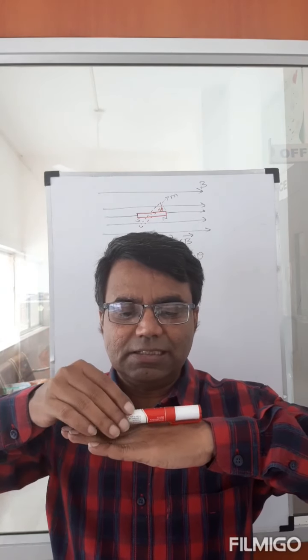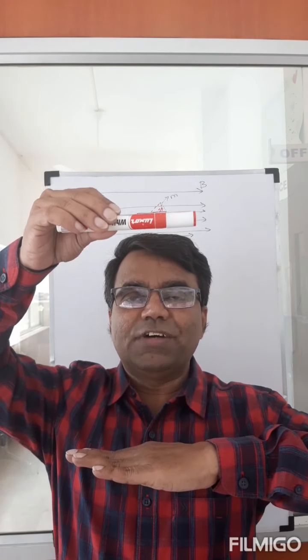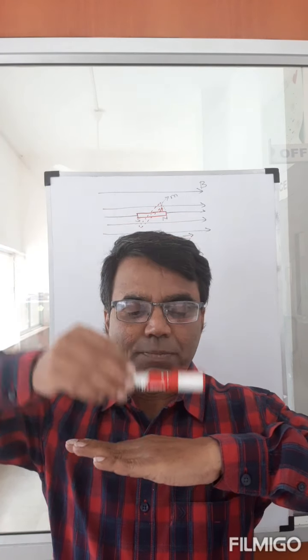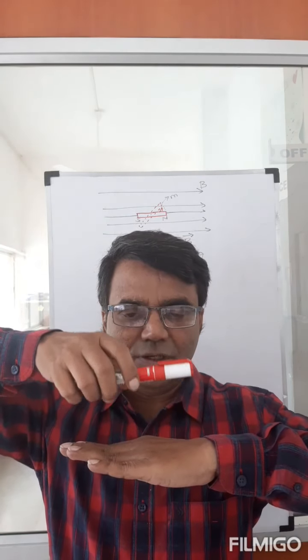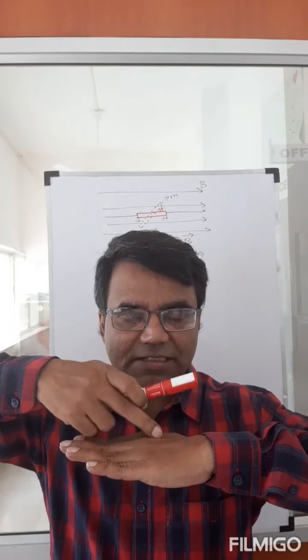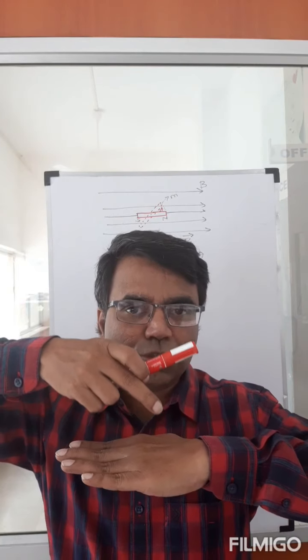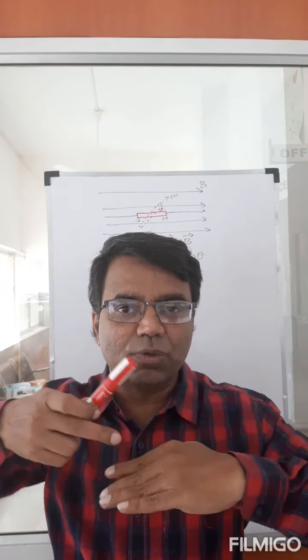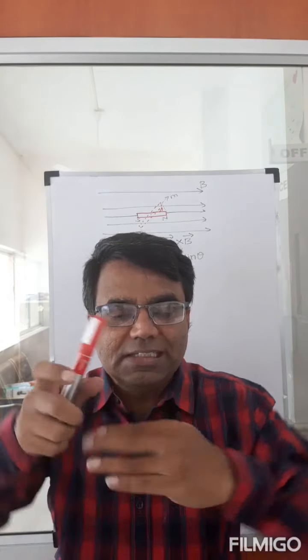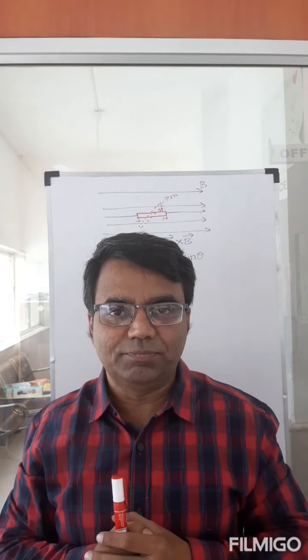Anyway, so now it is at zero. Now this pen has zero kinetic energy, and at the final position also it has zero kinetic energy. But then there were two forces acting on it. One is gravity, and the other one is my force, as it was moving from here to this position. But there is no change in kinetic energy, which means that the work I did is opposite to the work done by gravity, and that is why the total work done is zero. That comes from your work-kinetic energy theorem.